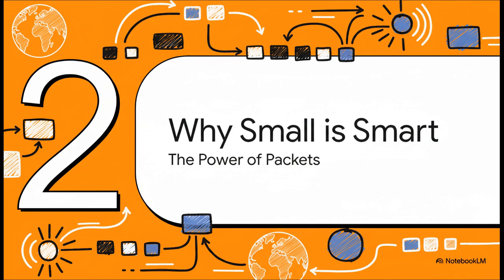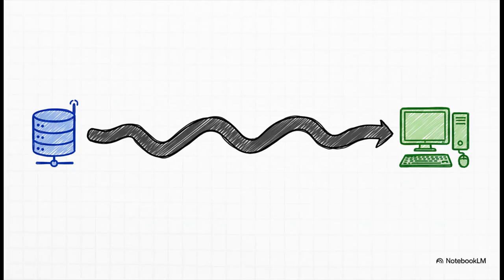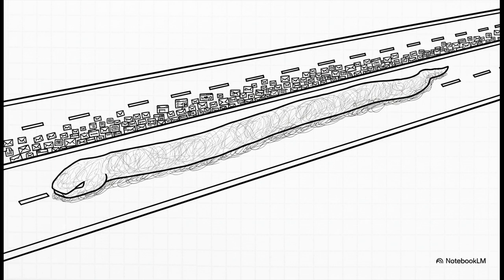But why? Why go through all this trouble of chopping everything up and putting it back together? Well, it turns out this whole system is the absolute key to making the internet work for millions of people all at the same time. Just for a second, let's imagine a world without packets. Picture trying to download that 4K movie as one massive, continuous, unbroken stream of data flowing across the network. It would be total gridlock. That one person's massive download would create a digital traffic jam, completely blocking the highway for anyone else who's just trying to send a quick email or load a simple web page. It would be an absolute nightmare.